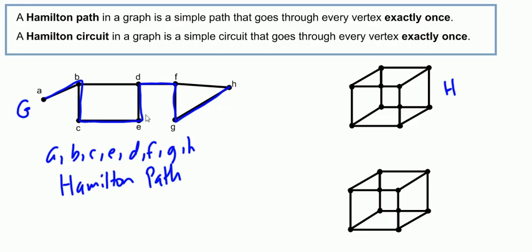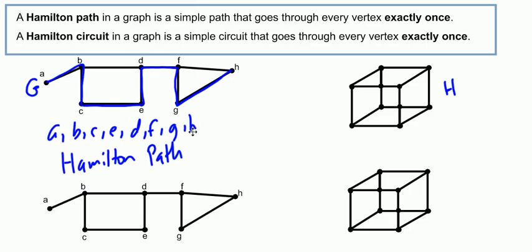Now, if we tried to do a Hamilton circuit, we would have a little bit of a problem. Okay, just made another copy of the graph down here. In a case like this, to have a Hamilton circuit, no matter where we start, we'd have to be able to get back to where we started. And you can tell, first of all, by this bridge here, that once you cross it, you're never going to be able to get back to the other side.